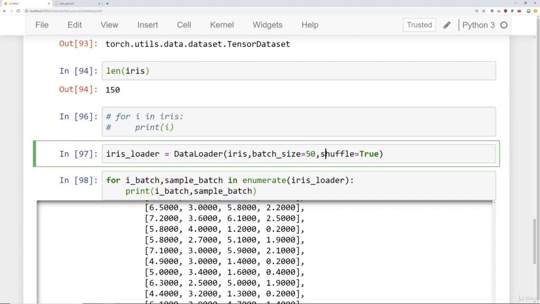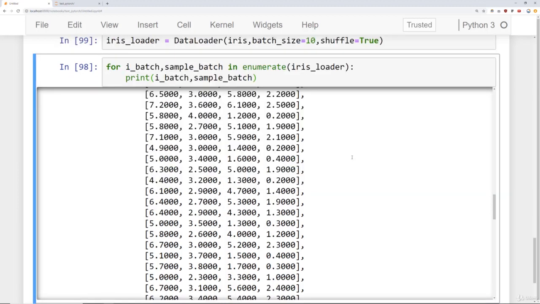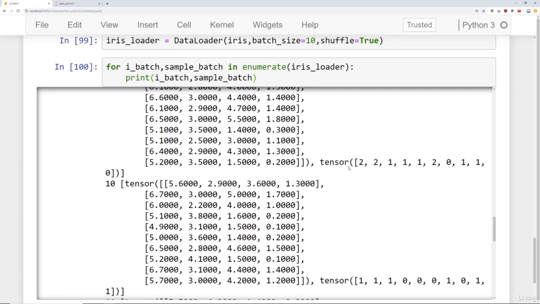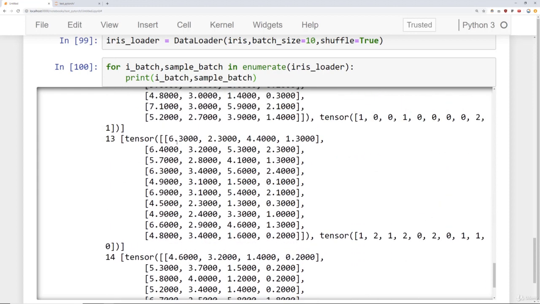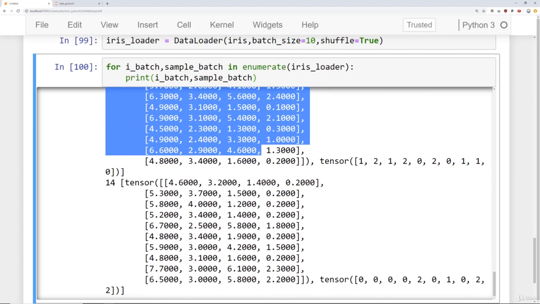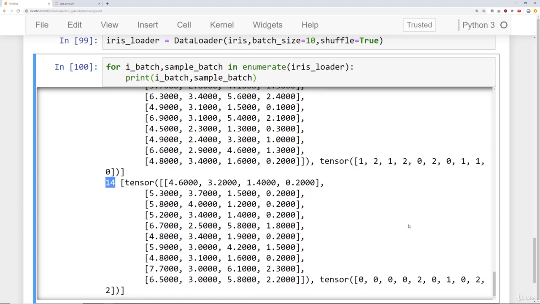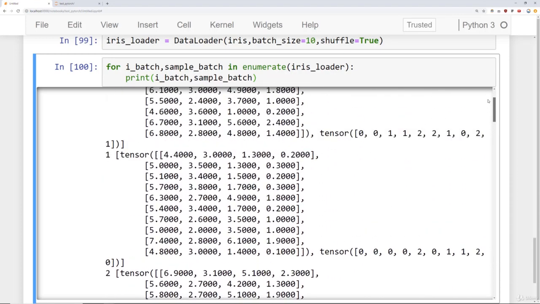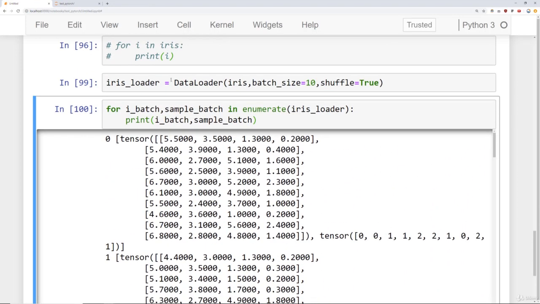If we were to redefine this by, let's say, 10, so 10 rows per batch, then you should see 15 batches total. So let's go ahead and redefine that, rerun this, and now as you keep going, you'll see the much smaller batches that only contain 10, and then as you go along, you see it ends at 14 because it starts at 0. So hopefully this gives you the intuition of how to actually use DataLoader in order to feed in batches. And you don't need to enumerate it if you don't want to, because this iBatch is essentially just showing you the number of the batch.